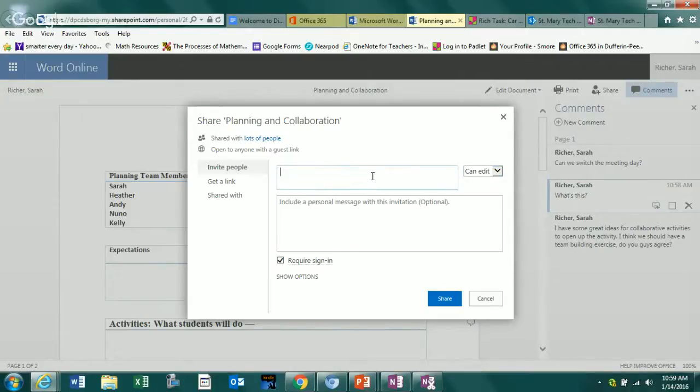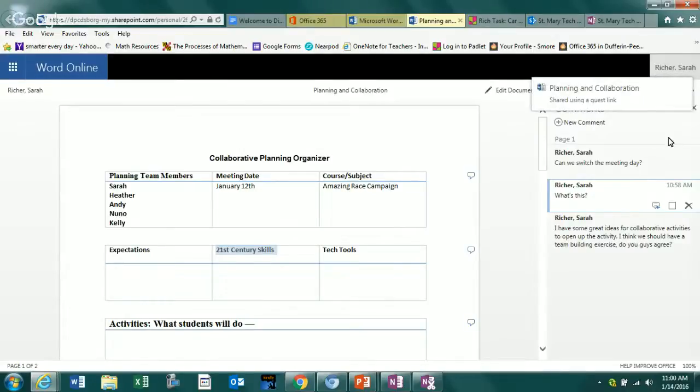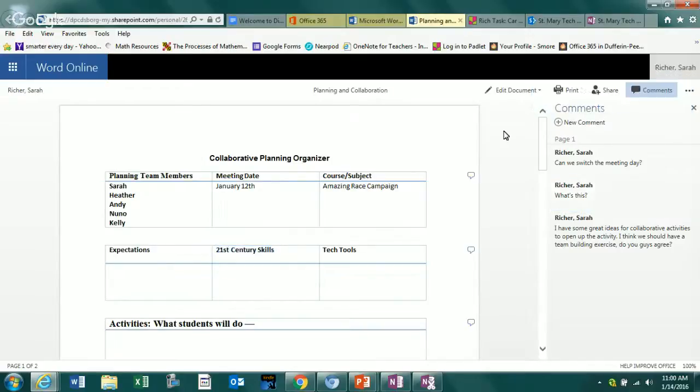If you've created a group, the great thing about this is if you're sharing a document with your class, you can just go in and, here we go, the group that I just created is here. And it says one group will be invited. I can choose to require a sign-in, but because we're coming from Office 365 and Peel, I will not, because they will get it in their emails, and I'm not worried about that. And then I'll choose to share it. So I'm going to press share. And you can see that I received an email. So that comes up as well, saying that I've shared using a link.